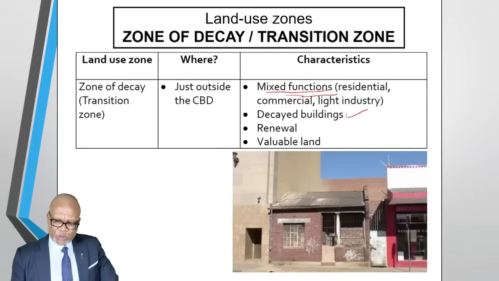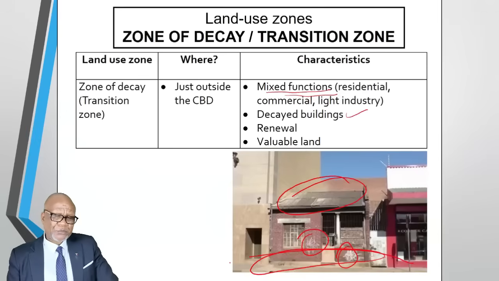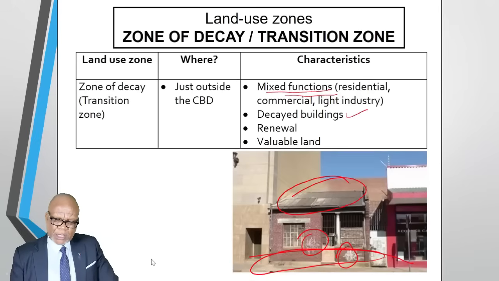You can have a lot of social injustices. As you can see, there's graffiti there on the walls. You can see the rusted buildings there that are not well taken care of, but you can see at least it is thin. There's not so much pollution there. But this is what we call transition zone or zone of decay. So this is where most of urban renewal takes place. That is where most of the urban renewal, improvement of urban area must take place.